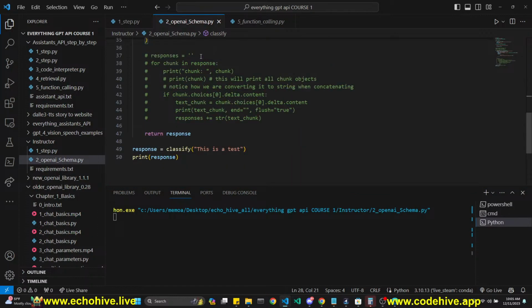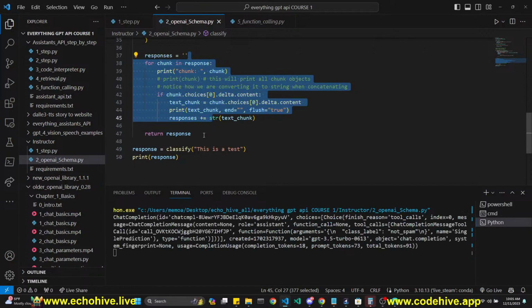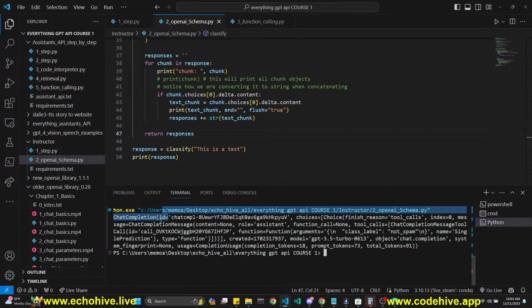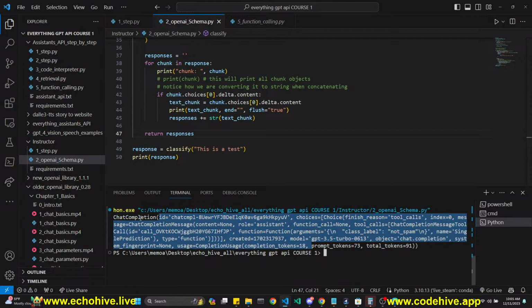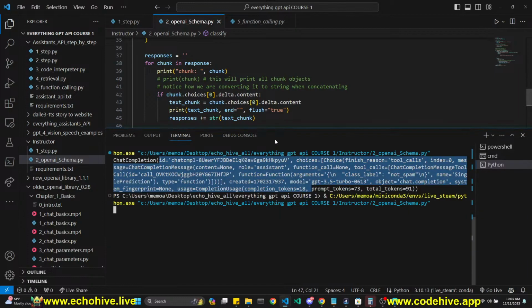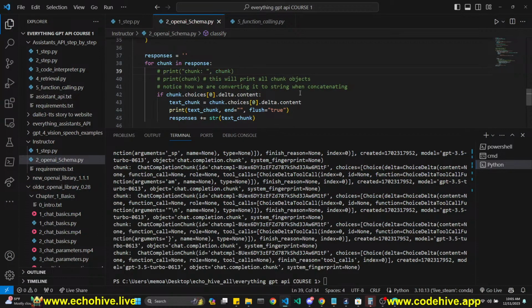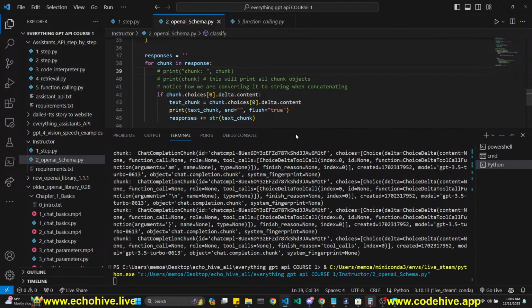Let's actually turn it on. Yeah, see, it returned the whole chat completion. Let's run this so we can see it being printed. Let's comment this out and run it.